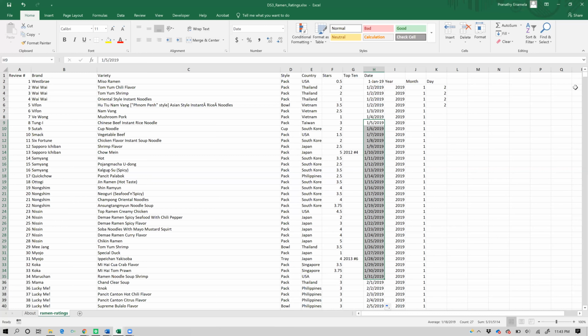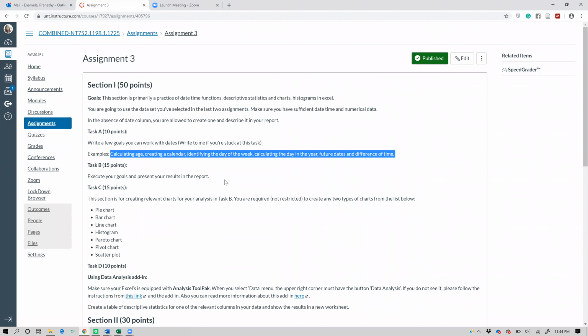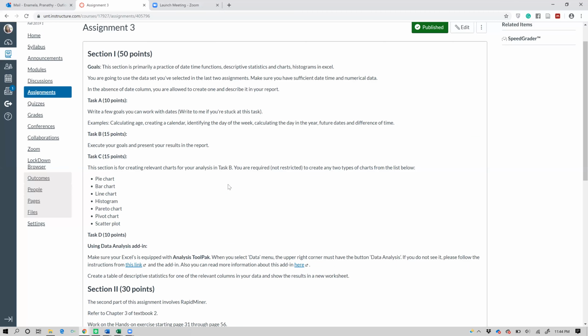So that means it has to be in the current context. Maybe you can try it from 2015 or 2010, and then eventually it adds up to six years or seven years. You can go backward as well. So let's go back to our assignment. Creating the day column and performing some calculations with those dates would be your task B.